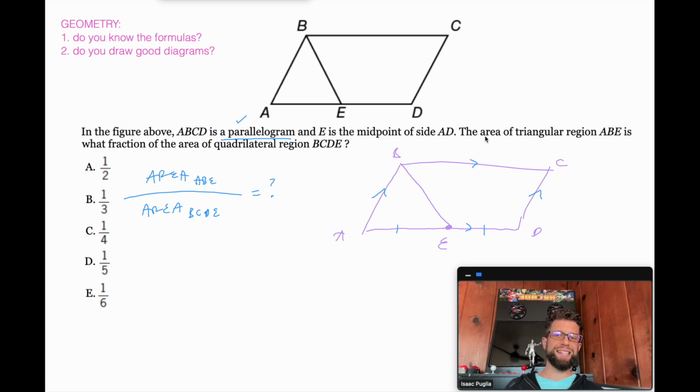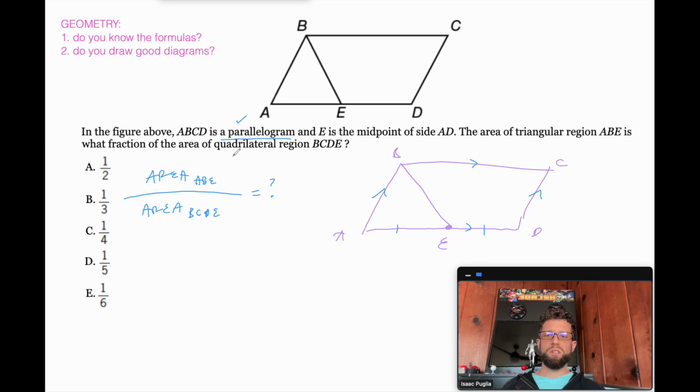So what the official guide does is assign some variables to some of the unknowns. You might have already realized that they haven't given me any side lengths or really any concrete values at all. I don't know if this is 5 or 500 or 5 million. Maybe from A to B is 5 million, maybe it's a massive parallelogram. Or maybe it's tiny, maybe it's 0.000005. I don't know. So when we have unknowns and we're going to take a pure math approach, that's the time to create variables.